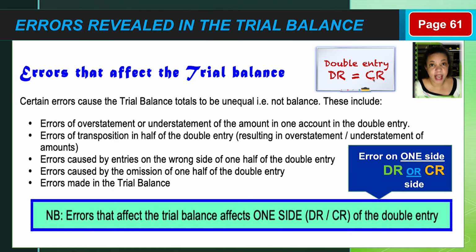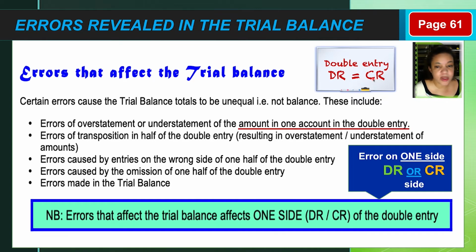Difference here, and all the errors we are going to deal with for the time being are going to be these type of errors. Only one side or one account was affected, which means, remember, the other account for the other side is going to be the suspense account. So every single one of these type of errors has an entry for the suspense account.